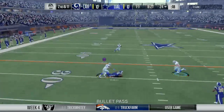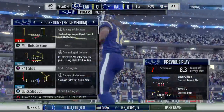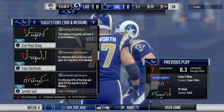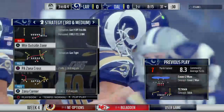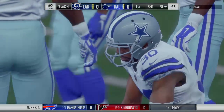Rivers now on second down. This is complete to Watkins on the slant. The reception is good for 7. It's third down. I think defensively you're okay with that. Here in the first quarter, he's going to get some catches, but they rallied to him quickly. And that's what you count on, and I like what you just said. First quarter, can you do it all game long?